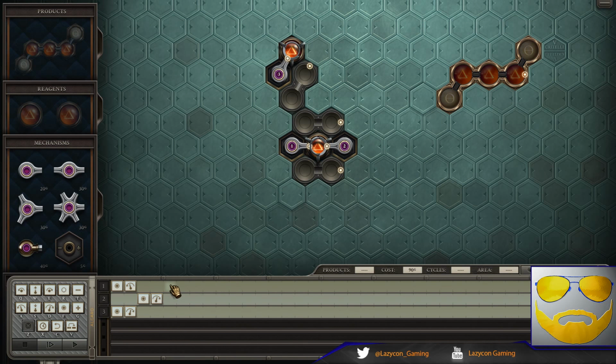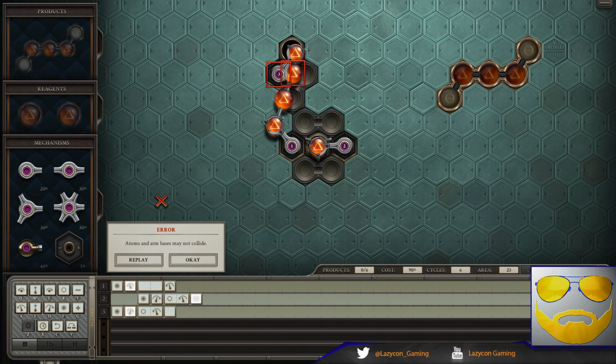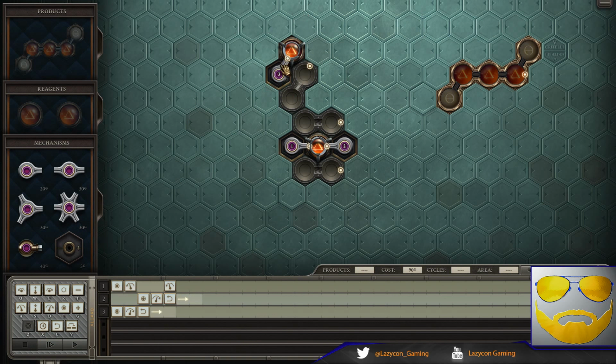One will take this, rotate again like that. So that should have us a nice, let's see, okay, so that can't go around there, so I have to put this here. And just have it go the other way. There we go. Yes, yes, yes, yes.